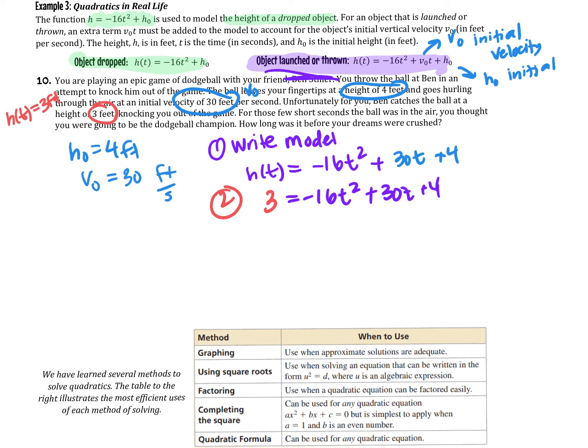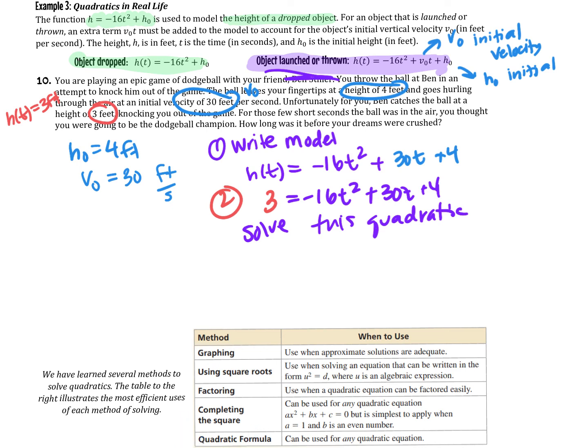So now I'm just going to solve this quadratic, and we can solve it using any of the methods that we have learned. We can solve by graphing. I don't think any of us are really looking forward to trying to graph something like this. We could solve it using square roots. In this particular problem, we're going to be able to see it in standard form, so that's not going to work. We could solve by factoring if it factors. We could solve by completing the square, or we could solve using the quadratic formula.